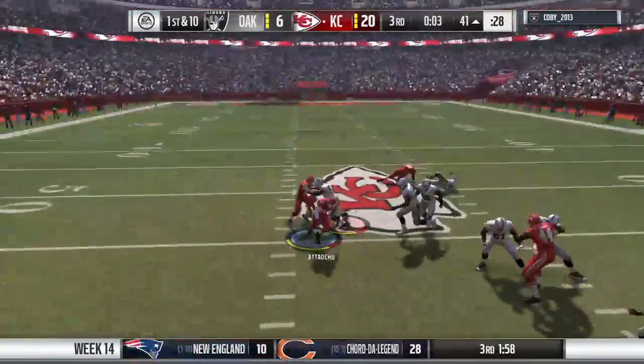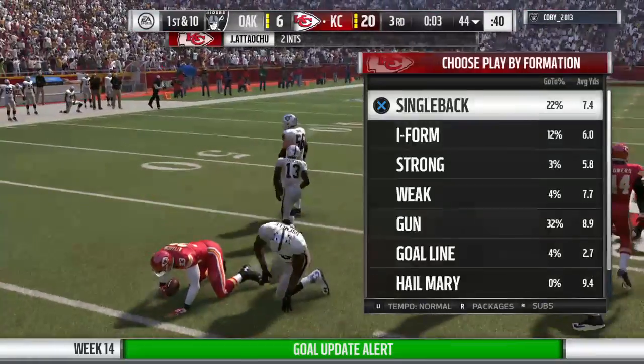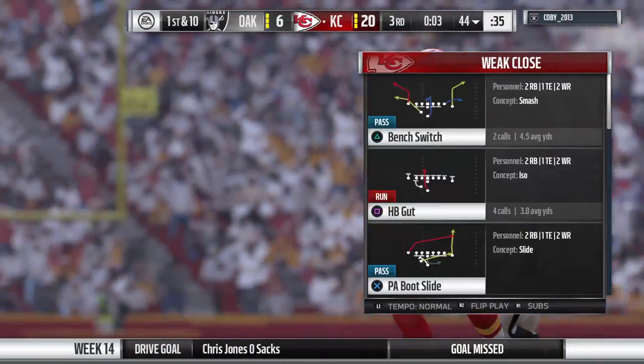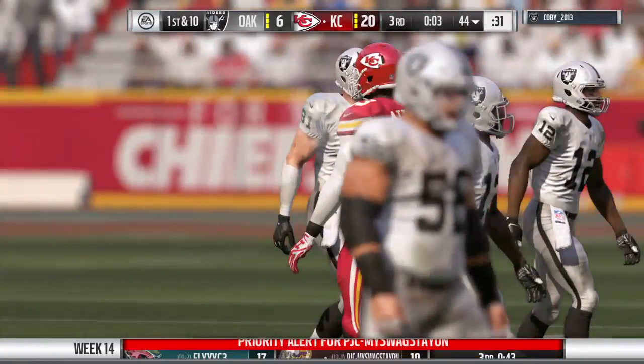Oh, and a bad throw there. It's intercepted. A great read, and it's picked off. And his guys will take over at their own 44-yard line. And now here comes Kansas City. And last time, 1-play interception.